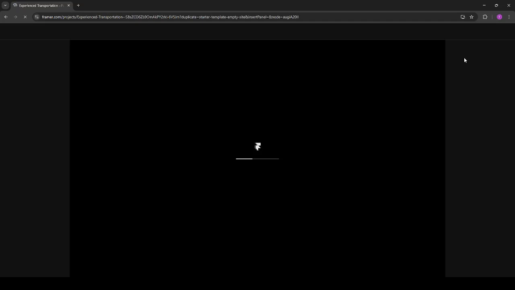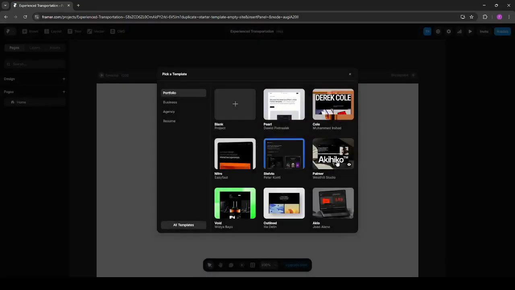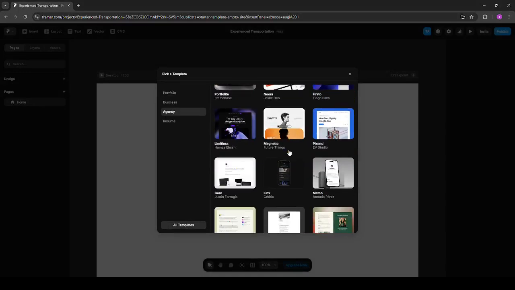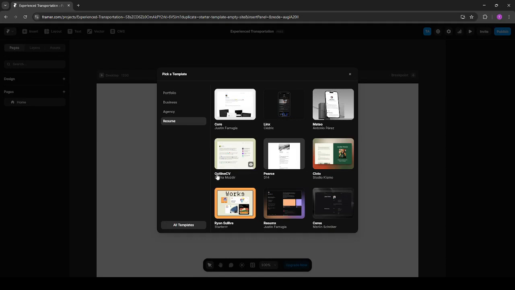Now, pick a template you want. Browse through the options and look for a layout that's close to your end goal. Pay attention to the overall structure, header, hero, sections, and footer, since these will determine how much you'll need to adjust later. Don't worry about colors, fonts, or imagery yet. Those are easy to change. If multiple templates look good, choose the one with the clearest content flow for your audience.